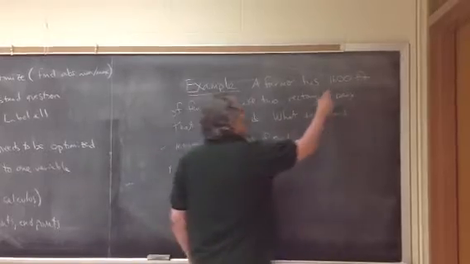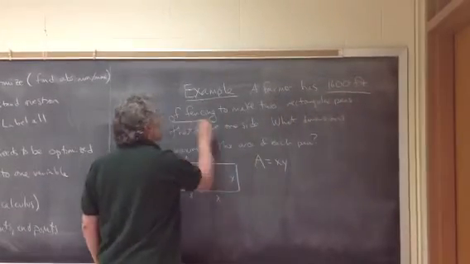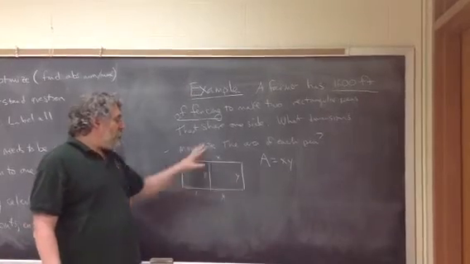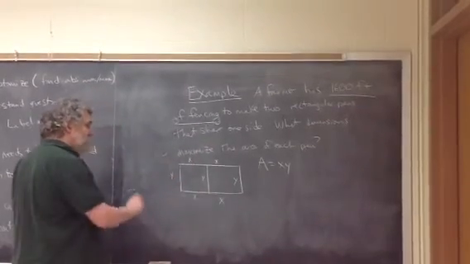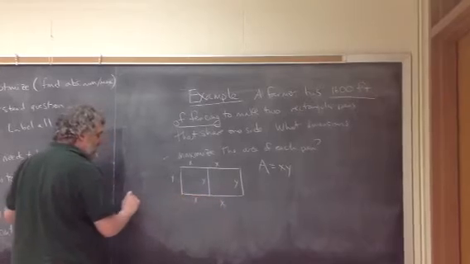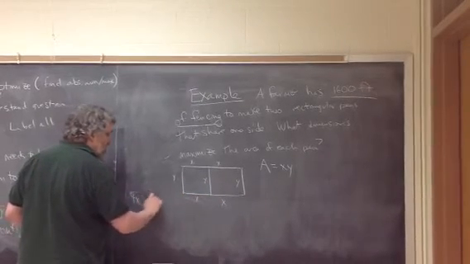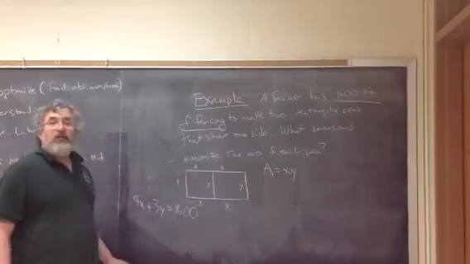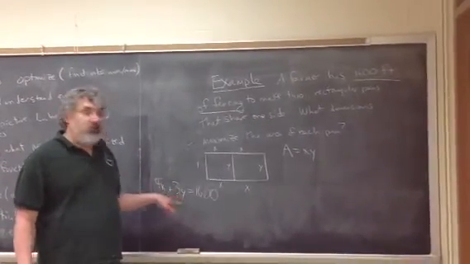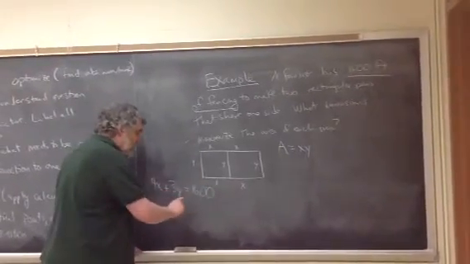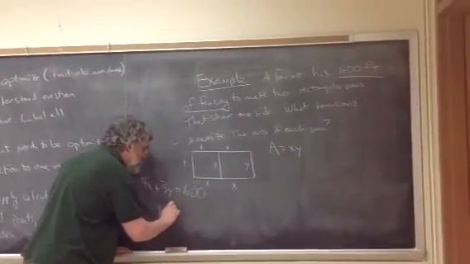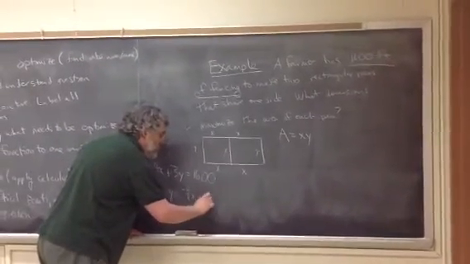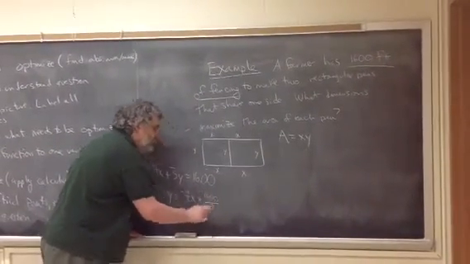There's 1,600 feet of fencing. How does that play into all of this? Well, there's all the fencing. How much fencing is there? X and X and X and X. So 4 x's and 3 y's, that's 1,600 feet of fencing. So if I want to get rid of y, I can solve for y here. Bring that over, divide, I get y equals minus 4/3 x plus 1,600 over 3.